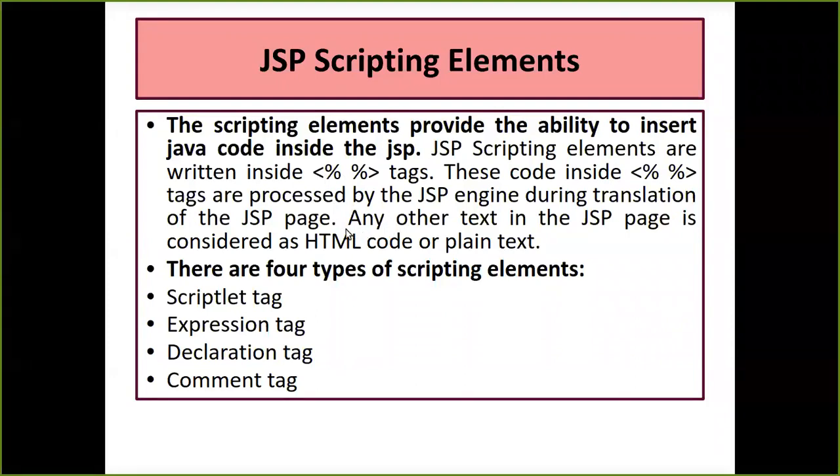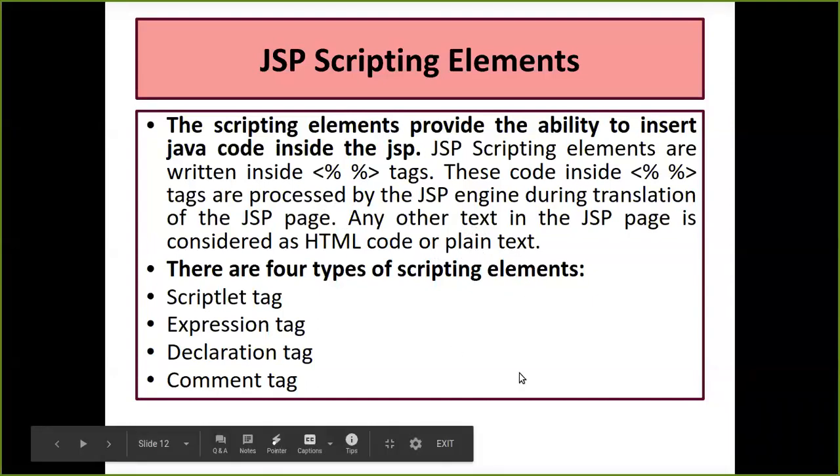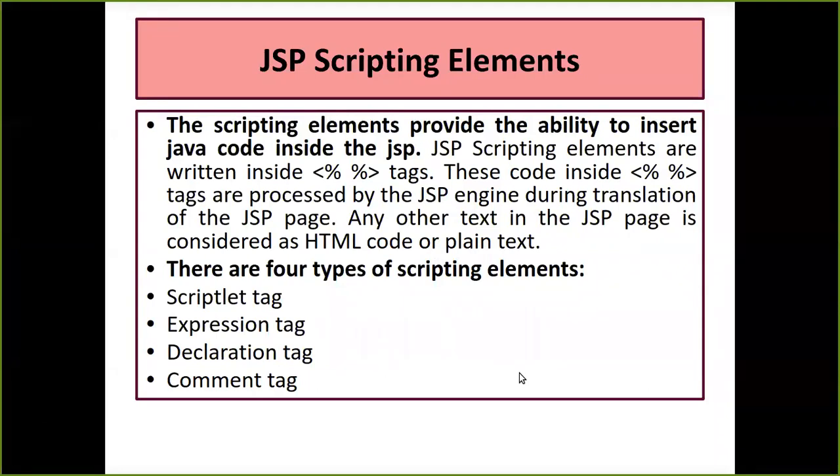Now we are going to make use of these tags for processing, and it is processed by your JSP engine. It is going to translate the JSP page, whatever Java code we are going to write. Processing means it is going to have a separation of the Java code for the Java beans, so that your Java beans can understand your servlet code or Java code, and as per the processing and the logic which has been written in Java, it is understood by your Java bean, and the response is generated with the help of your database.